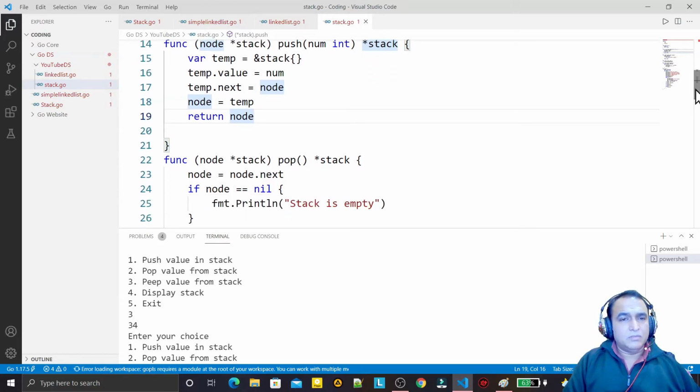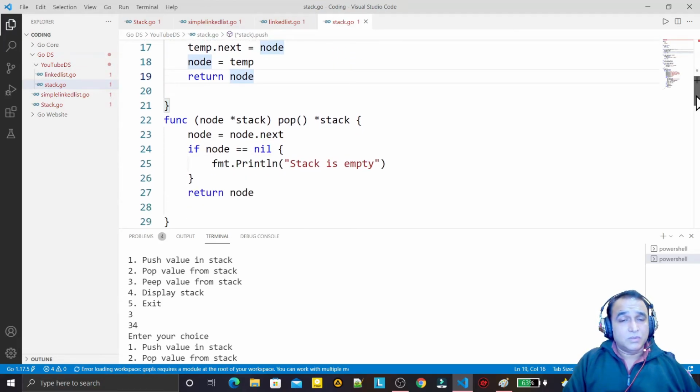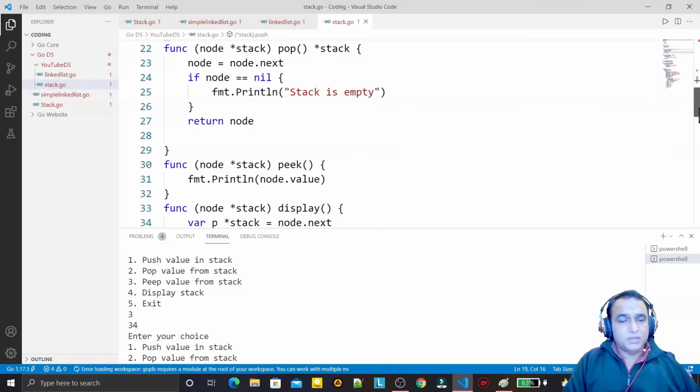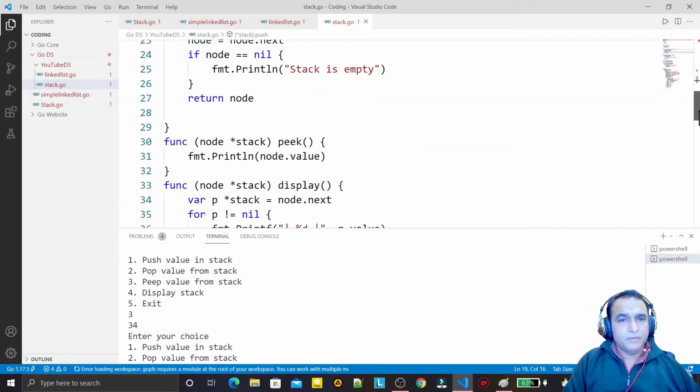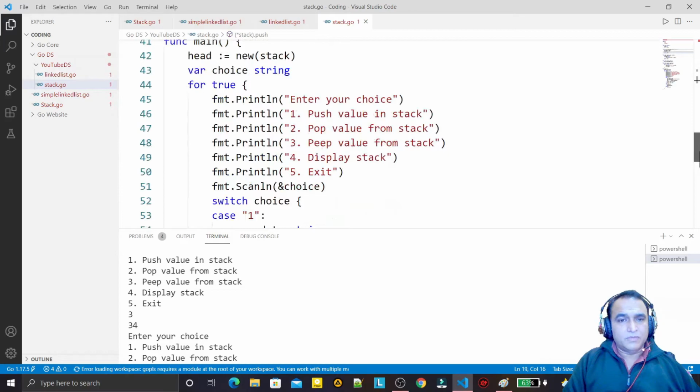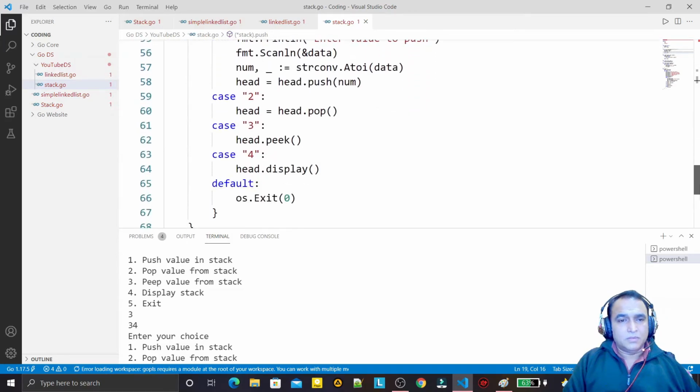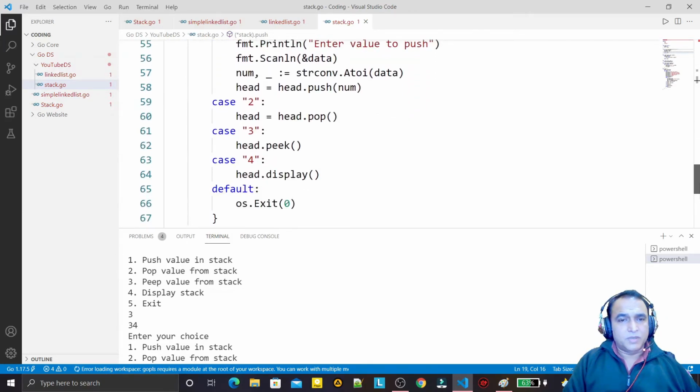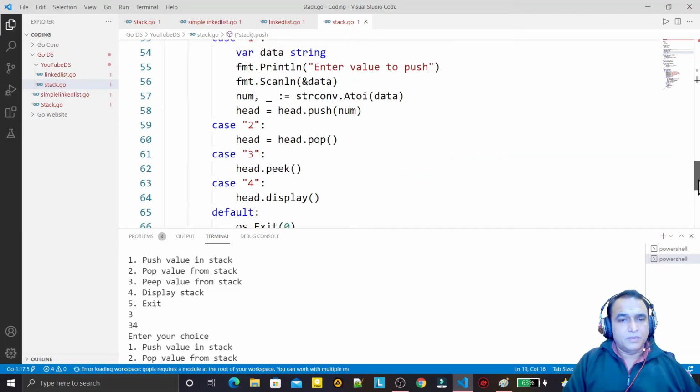But the problem is, peak is working. Where is the problem? We have head.display, head.peak, and we have head.pop, head.push.